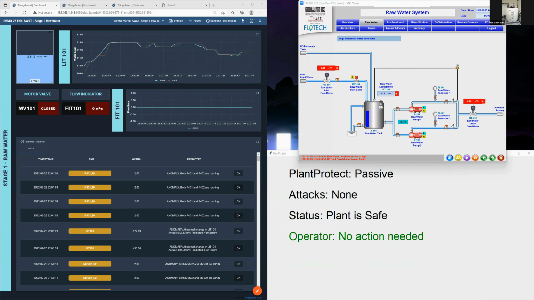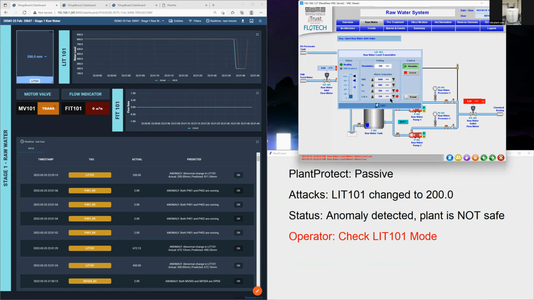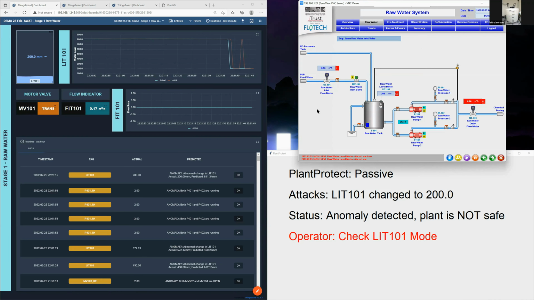Yeah, I'll do that. Okay. I'll spoof it to 200. Oh, okay. So Siddhant has launched the attack. You can see the PLC thinks that the water level is very low. Actually, the water level is not low. Can you show it? Gautam, can you show the water level in the tank? So if you see the tank, the water level is not really low. But here on the SCADA screen, the operator is seeing a low level. MV101 has opened, and now the water is actually flowing. So here we can see the water is going up in the tank. And unless something is done, this attack will cause the tank to overflow, or a mechanical cutoff will be activated.